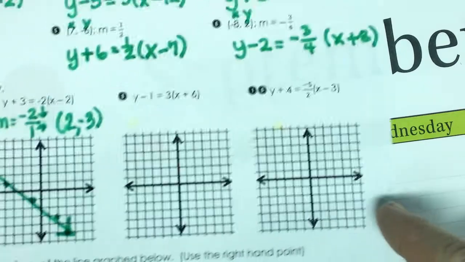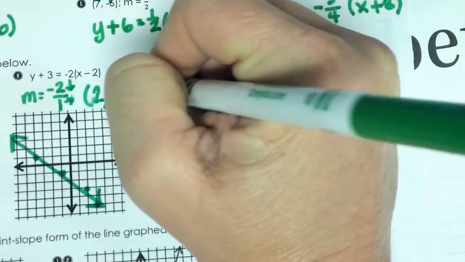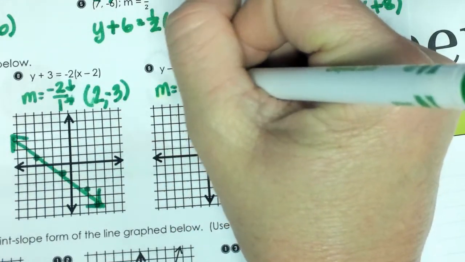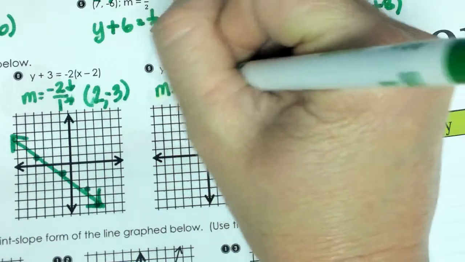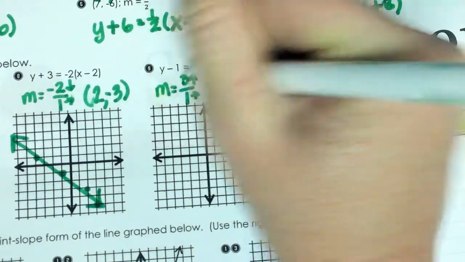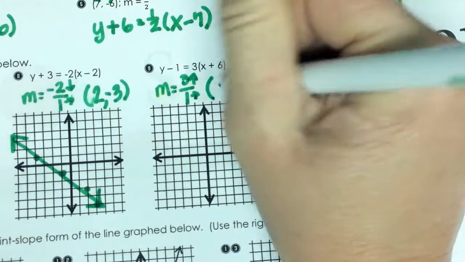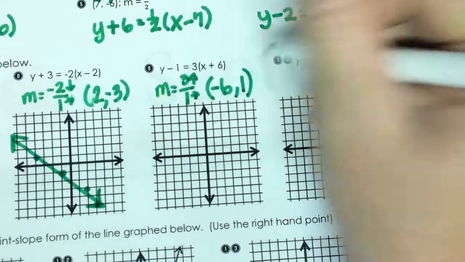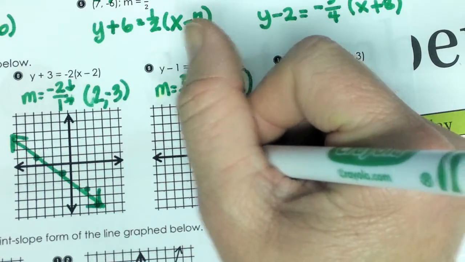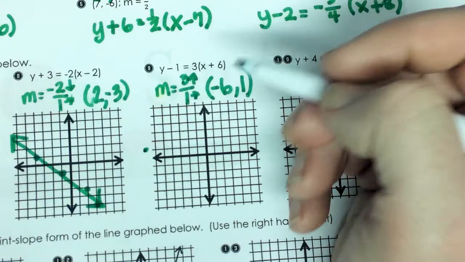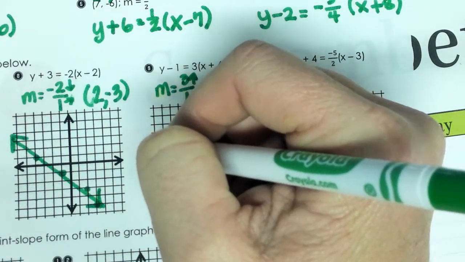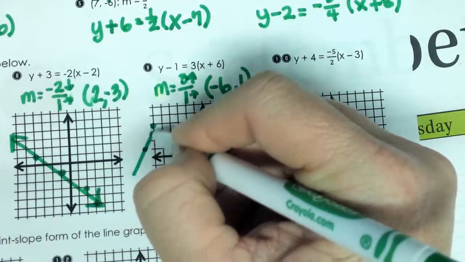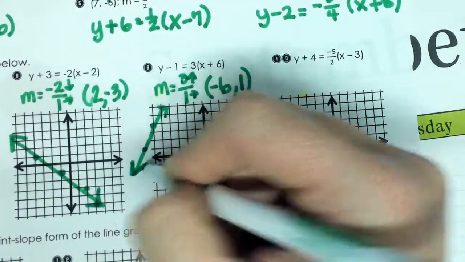Okay, let's go to number 9. So here I can tell that m is 3 over 1. And again, it is 3, but I'm putting it in fraction form so I can graph it. So this time I know I'm going to go up 3 and 1 to the right since my slope is positive. And then my x value is negative 6 since this is a plus 6. And then my y value is 1. So starting at (-6, 1), so I'd have to go about right here. I know I'm going to go up 3 and 1 to the right, and that's really all I can do on that.